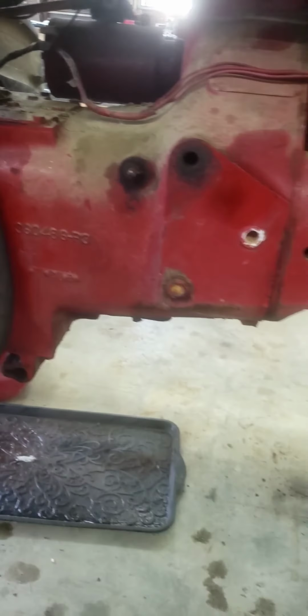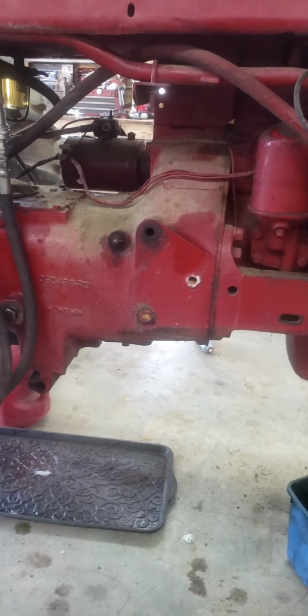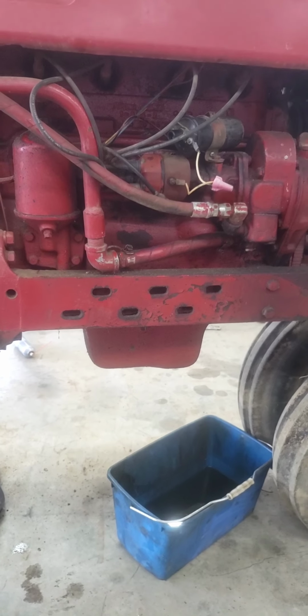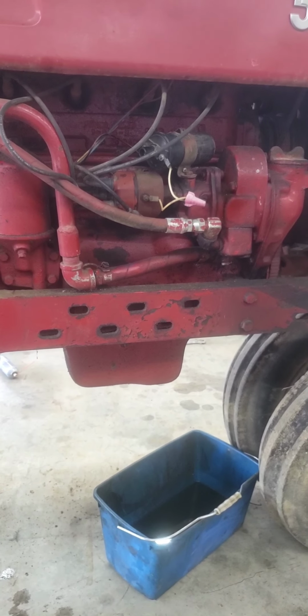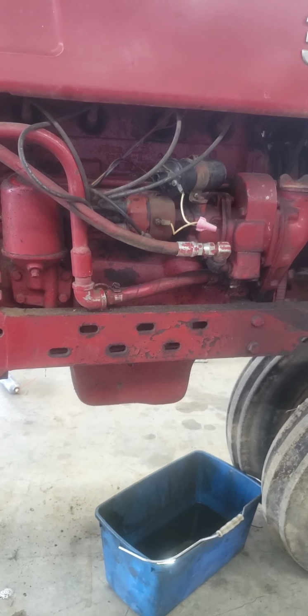Over the course of the next several months, I'm going to pull this tractor apart and probably change the clutch. Most likely rebuild the engine. The old engine, it's been running okay, but it's tired. It's very tired. Smoke's pretty good when you first crank it up.